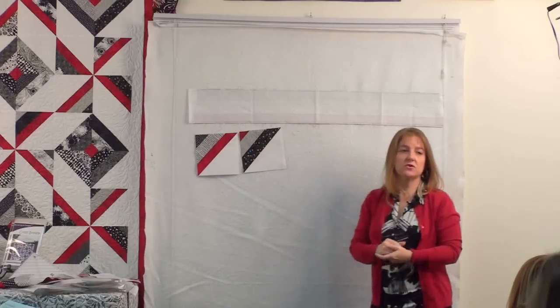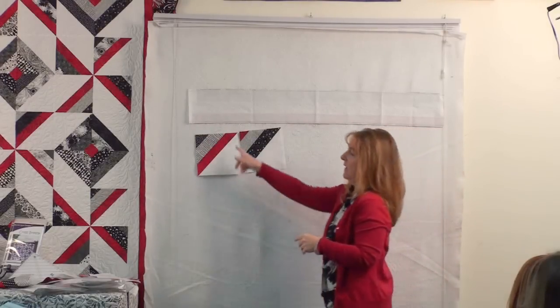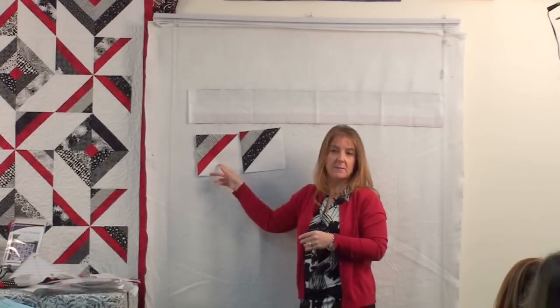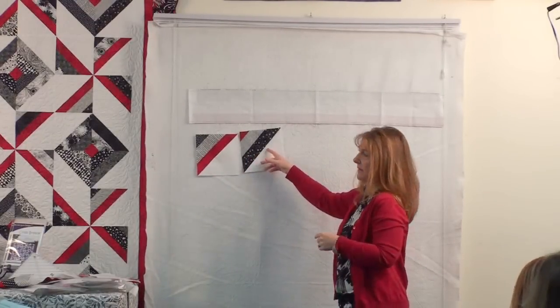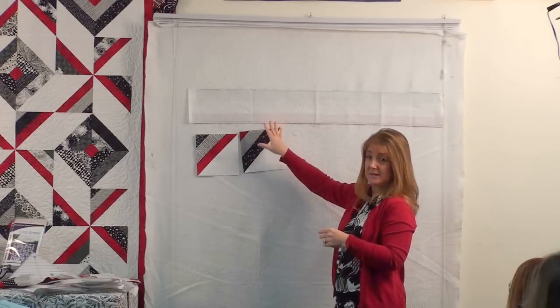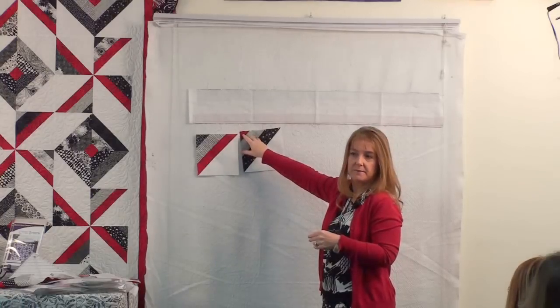Do you see the difference in those two blocks? Yes. Okay, the tip is looking at the red. On the first block that we cut, the red or the accent is up against the background fabric. In the next one we cut, it's the same fabrics. Okay, not in this example, but in your example it will be. The red, this is the most important part, will be at the tip.